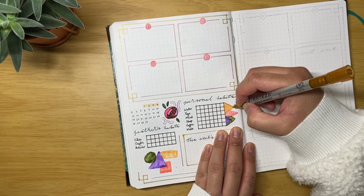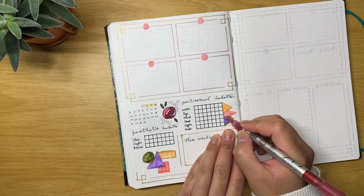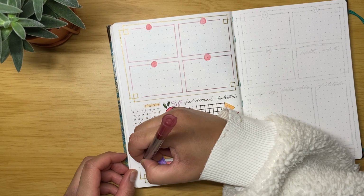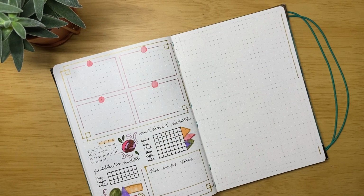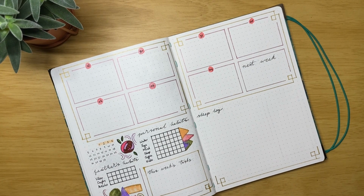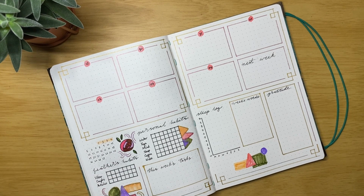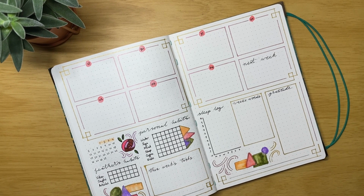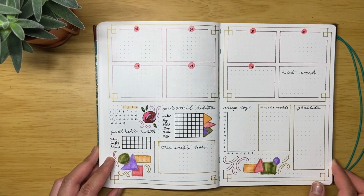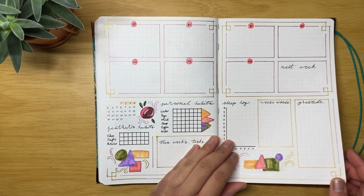And as I said, I went for the whole geometric pattern, the shapes, the triangles, the rectangles, the circles, the squares, that sort of thing, to fill in the space other than the rows, because I didn't want to do hearts, and I wanted to step away from that sort of Valentine's Day look. So that's how I laid out February, and this is how the rest of the page goes.